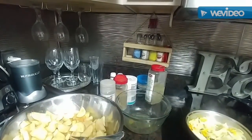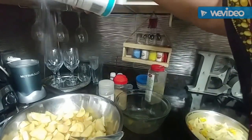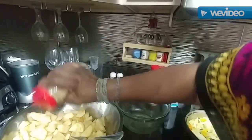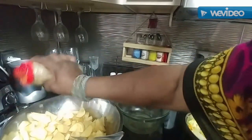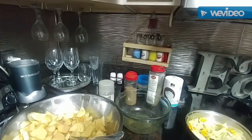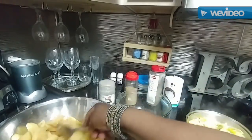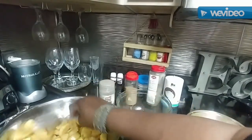Okay. I'm going to add just a little bit of salt to make sure they're well seasoned. Put in my other teaspoon of my complete seasoning. This is my version of complete seasoning, the kind you buy already mixed perfectly well. It is wonderful. I love it. You don't have to have all those seasonings on hand to make it, but when you run out, thank God I had the seasonings on hand to make it. Okay.